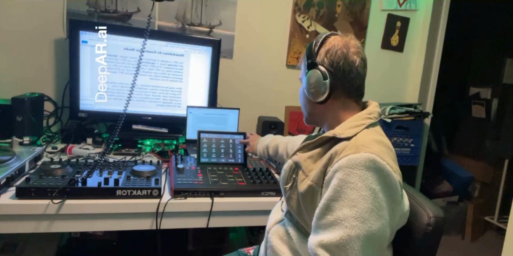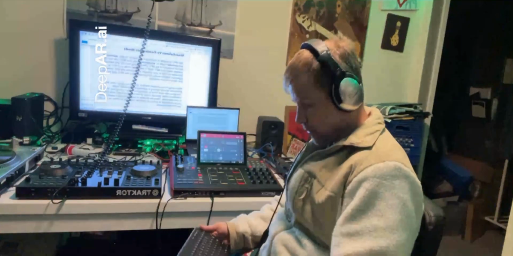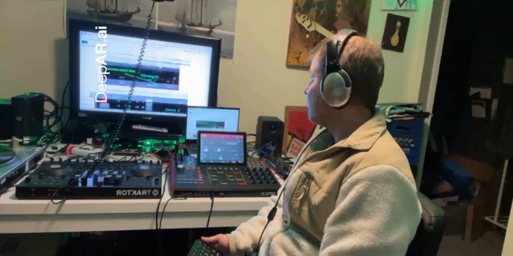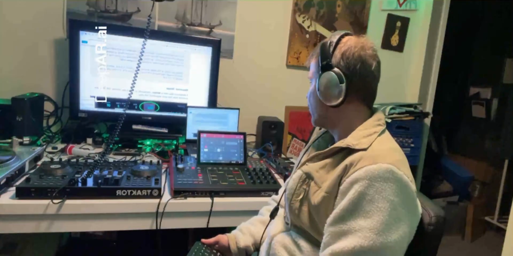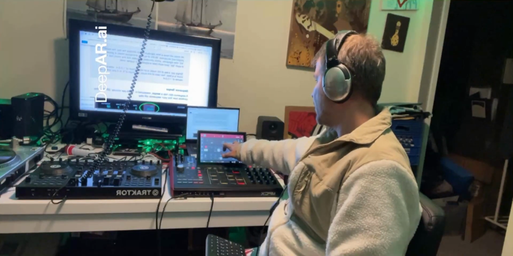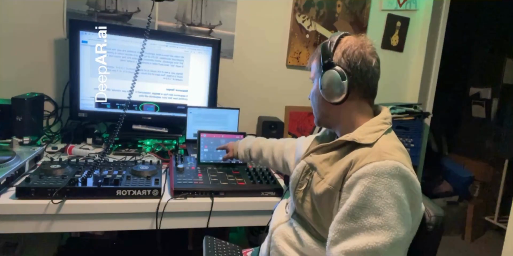But yeah, I was basically going through the MPC X Bible, and that was just the basics of the first chapter, what they wanted to go through. They wanted to show you the tempo of the song is controlled by the section here that says BPM on it.